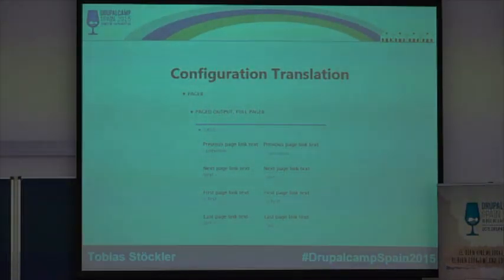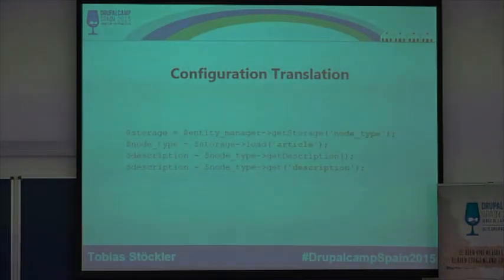So this is from the UI. If you actually want to work with configuration entities in the API and want to work with translations there, you don't need to do anything, because the configuration system is set up in a way that as soon as you load configuration, it checks the current language and loads the correct version of the configuration. I'm not going to go into detail how it does that, because this talk is about entities and not about configuration. But I just wanted to show that you basically don't need to do anything.